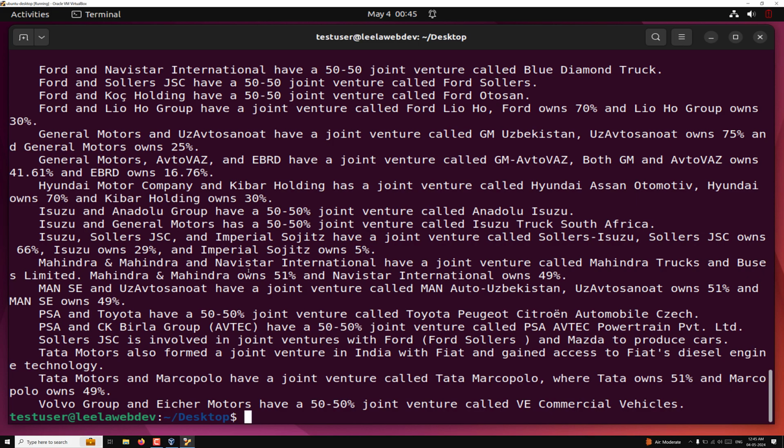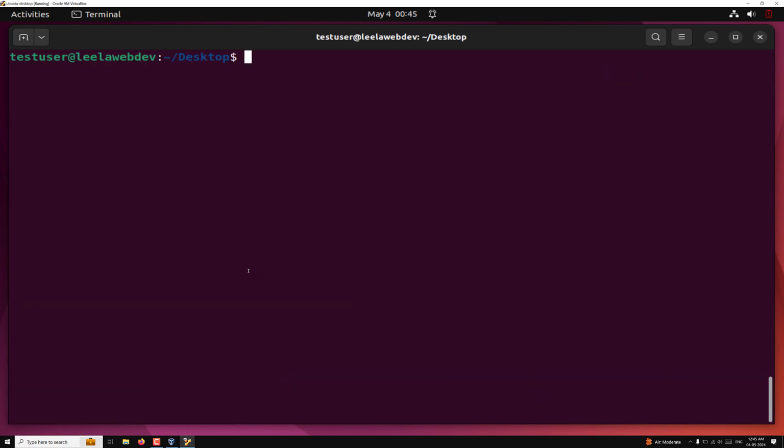What I want to explain in this one is, for example, let's say I want to search for grep question mark in the leela.txt. Here I want to search for the question mark. You know that in a regular expression, the question mark has a separate meaning: zero or one occurrence. So at least one existence may be there, or otherwise none.